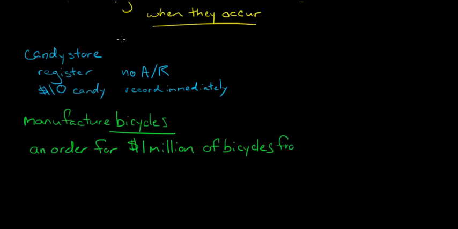So when you get this order, you're excited. But if it's the cash basis, you don't record anything. Under cash basis, you do nothing right now. Why? Because when that retailer picks up the phone and calls you and says, we want a million dollars worth of bicycles, they're not going to send somebody over there to hand you a million dollars in cash. So cash basis, we have no entry. We don't do anything.